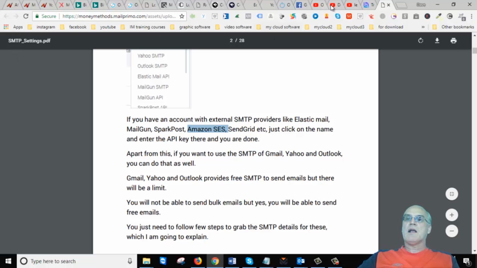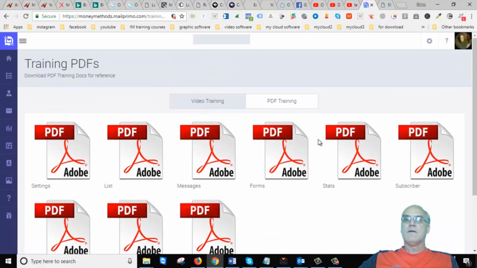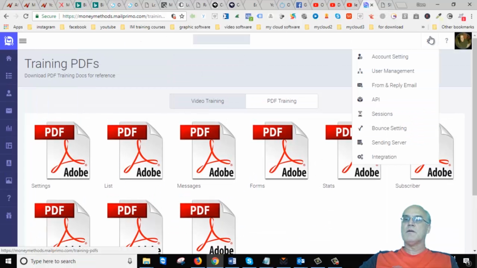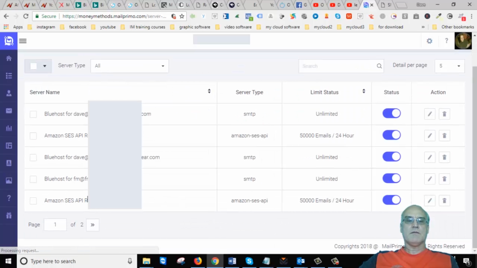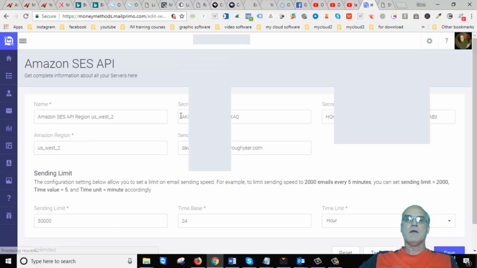Well, if you go back, you see this? Okay, where was I now? Just click on the name and the API key and you're done. So here we go, back to Amazon. Okay, where is the API key? I don't see it. It's a secret key and a secret password. He said just type in the name and the API key and you're done. It doesn't say this. So that's totally wrong. I mean, their interface doesn't even match the PDF.